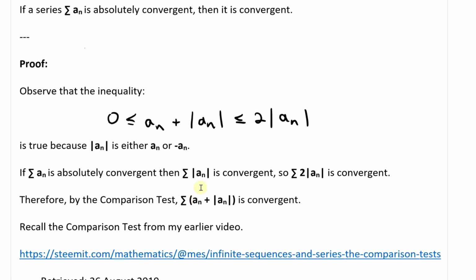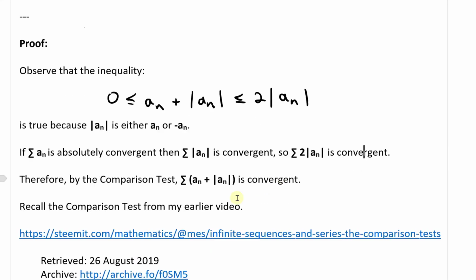And in our case right here, we have a_n is absolutely convergent. Then that means by definition that the summation of the absolute value of a_n is convergent. So 2 times that is convergent, just a constant there. And then this is always less than or equal to this. So this is a convergent series. So if that's convergent, then this is going to be less than that. So we're going to have terms less than a convergent series.